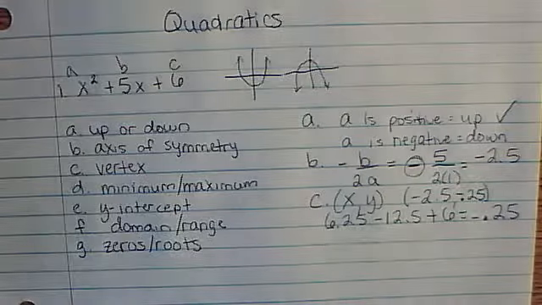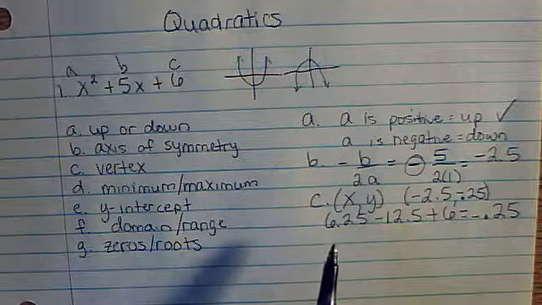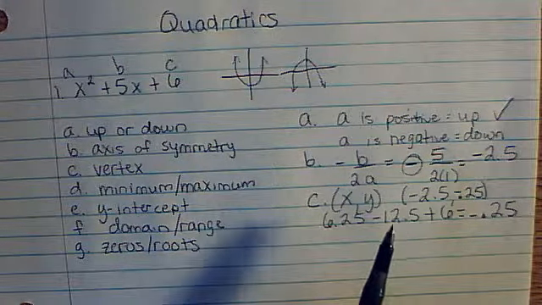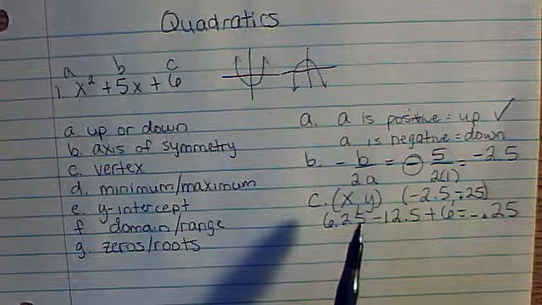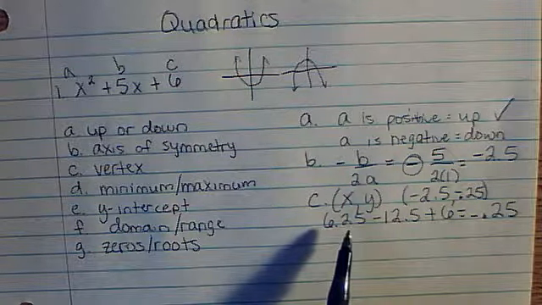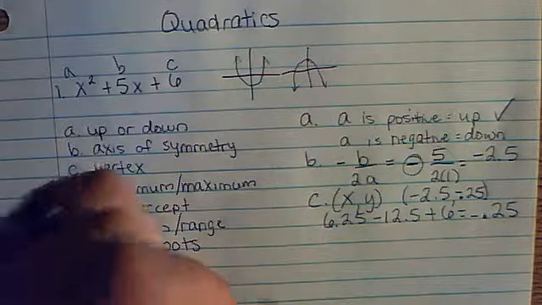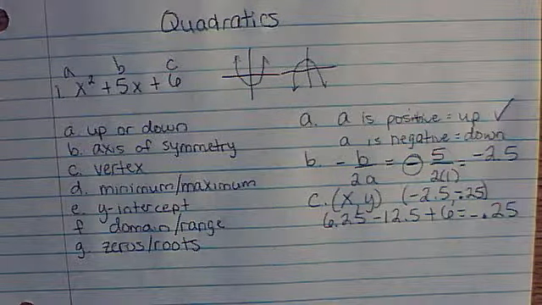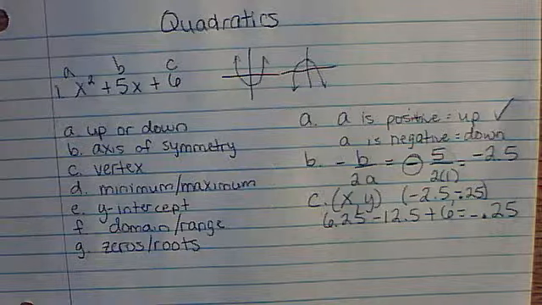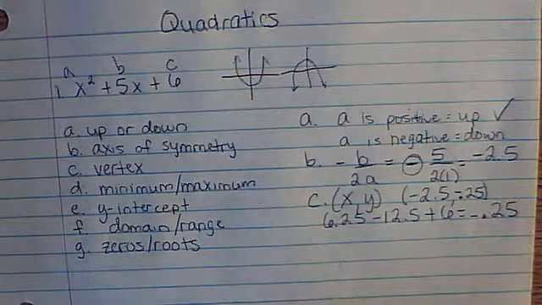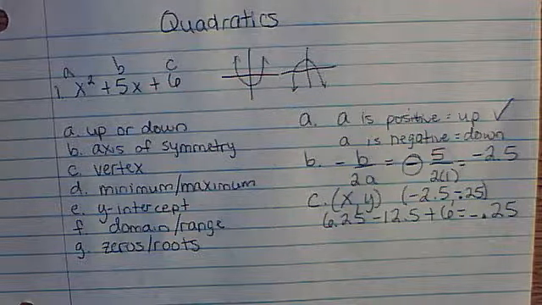Now, a problem that people sometimes have, especially when you become dependent upon a calculator, is that if you type negative 2.5 squared in your calculator, it'll come up as a negative 6.25. Because the way that the calculator does it is it squares the number first and then multiplies it by the negative. But we know that any number, whether it is positive or negative, when squared, becomes a positive. So that's why it should be a positive 6.25.